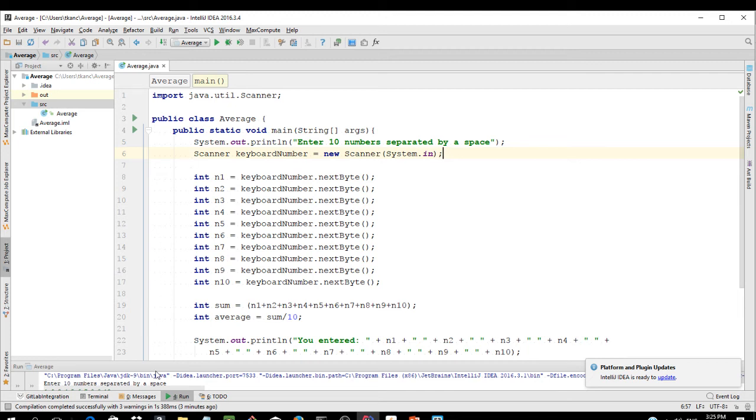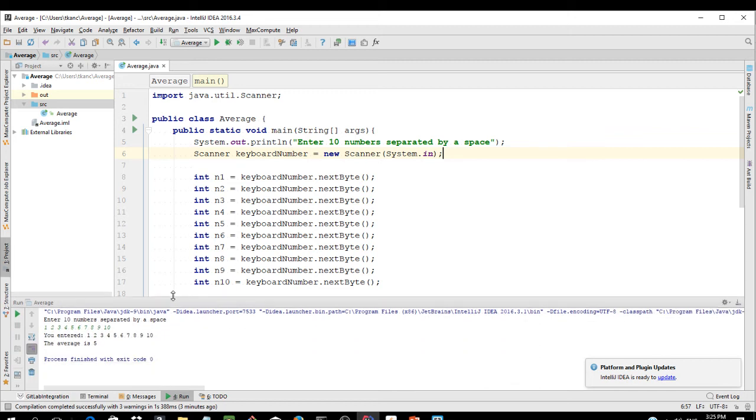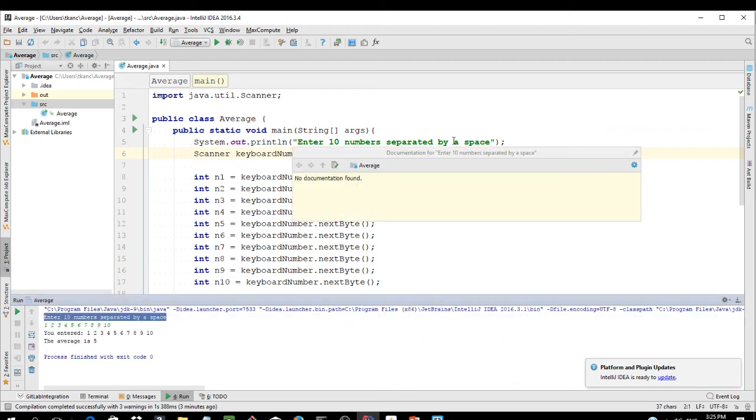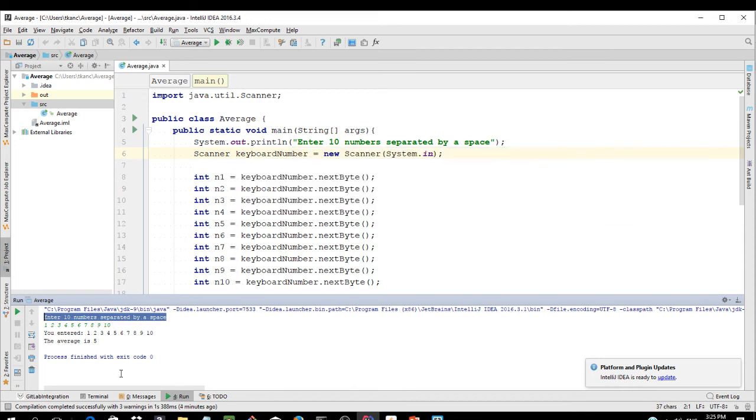After you run, this should show up on the first line. And now you start to read in the user input here, and we learned that these are integers. If they are integers, we use next byte. But like I said, next byte is still an integer type, right?